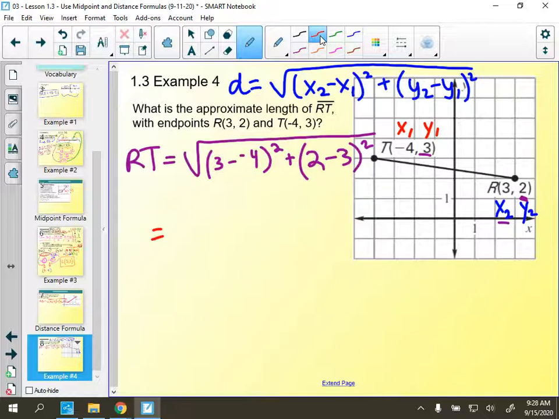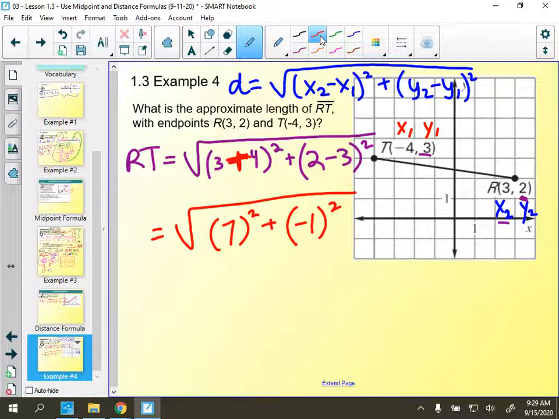So let's simplify these. I still haven't touched my calculator yet. I'm leaving the big square root till the very end. But I can do 3 minus -4 without a calculator. That's positive 7, right? A minus ends up just turning into a big plus. So 3 plus 4 is 7. And then I'll square it. And then 2 minus 3, again, I can do that without a calculator. 2 minus 3 is -1, which we'll have to square. So far, so good. Hopefully no operation has been too crazy.